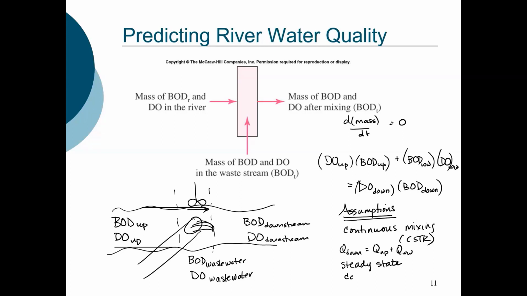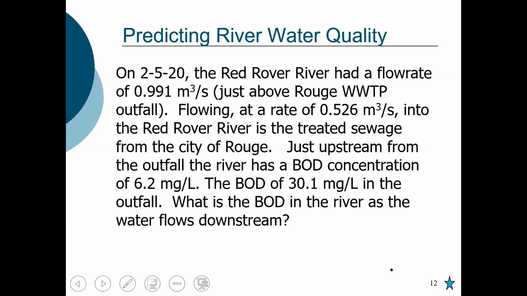We'll also assume, notice there's no reaction term. So we're assuming the chemical is conservative. We'll assume that the flow of the wastewater is continuous. So we have continuous flow in, out, it's not changing. The basis of what we do in terms of predicting river quality, and we use the Streeter-Phelps equation, is based on this premise. Okay? So we're going to model that input as a CSTR. And we have an example here.